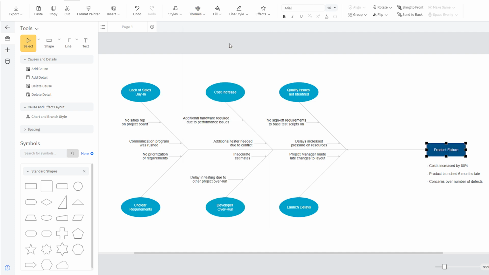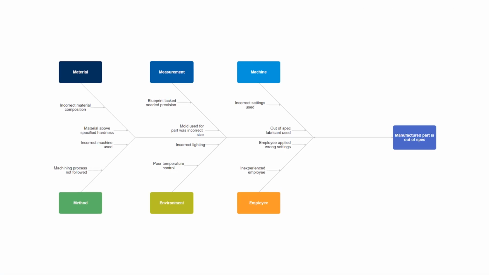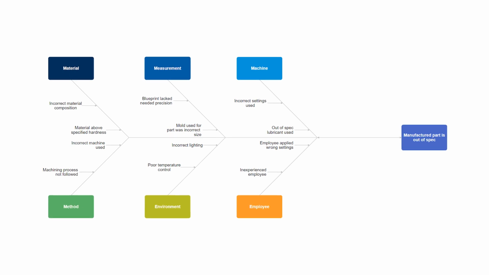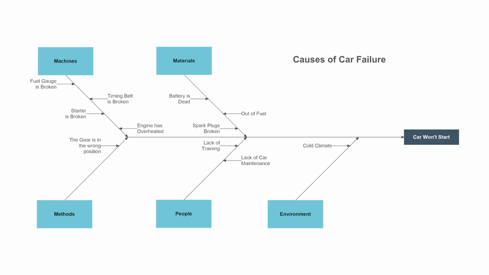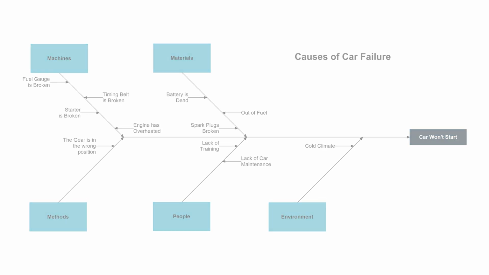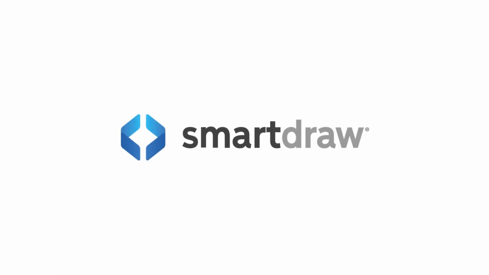professional-looking themes. Cause and effect analysis provides a structured way for you and your business to figure out all possible causes of a problem situation and makes it easier to find a solution. And no software makes cause and effect diagrams more quickly and easily than SmartDraw.